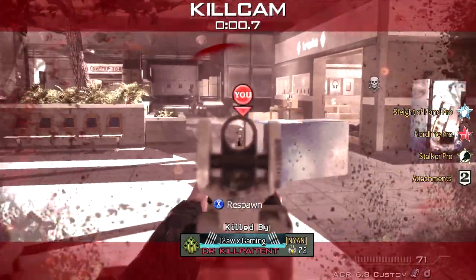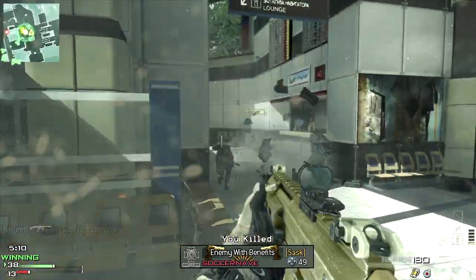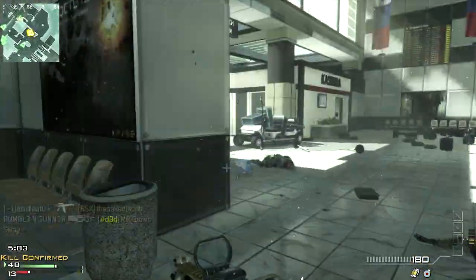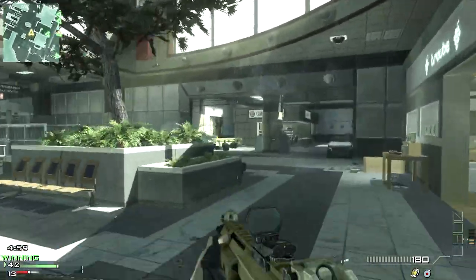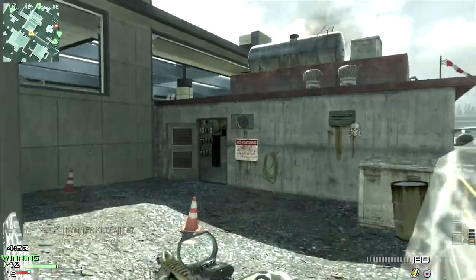So I was really excited today to play Terminal on Modern Warfare 3, and I downloaded all 16 of the DLC maps before I could play this, because they told me I had to download all of the maps before I could play Terminal. So I downloaded all 16 maps, and then I went into some lobbies, and any game that I got that wasn't Terminal, I just left. For some reason, there's no Terminal playlist.